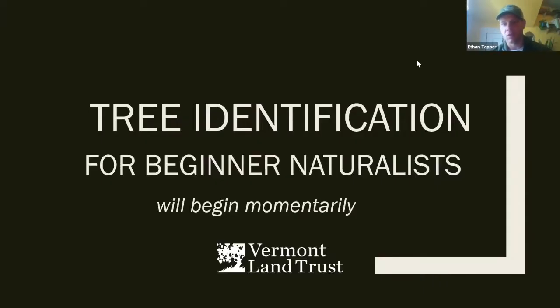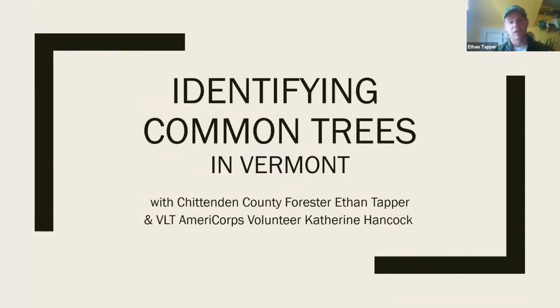So we're calling this course Tree Identification for Beginner Naturalists. This is a simplified version of the tree identification course that I would normally do, which would be much more complicated, targeted at people who are just getting started and kids. I normally call this course Identifying Common Trees in Vermont. I'm really excited to partner with the Vermont Land Trust, and we partner together on all different kinds of things with Catherine and Angie. The idea isn't to give you all the information about all the trees in Vermont, but just some common ones to help you when you're going through the woods.